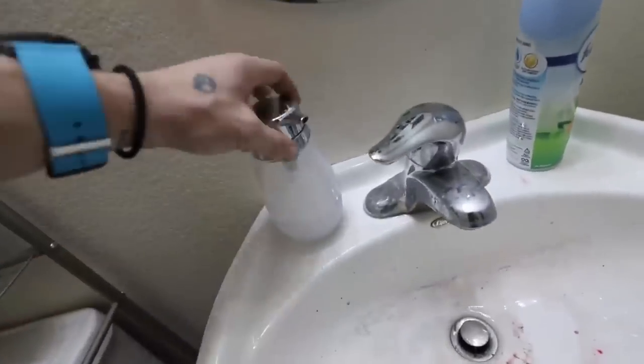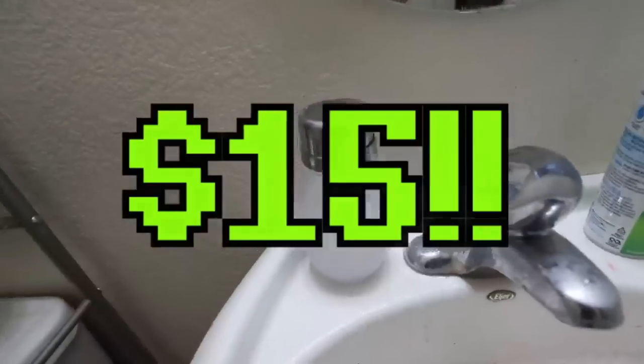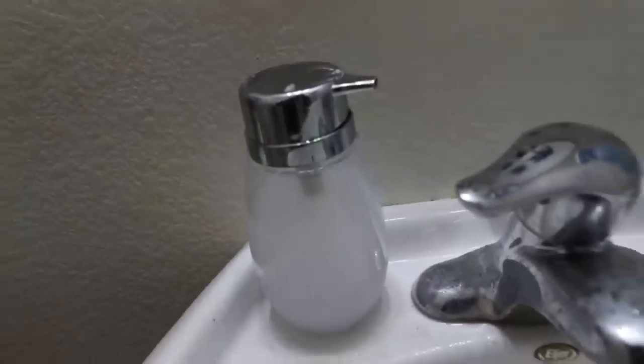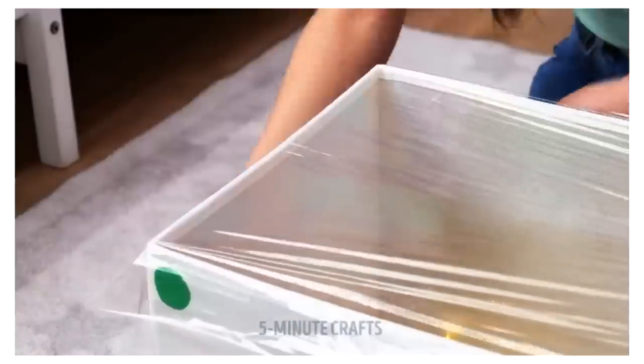Instead of spending $1 on a new hand soap like this, just leave that in there. You could just spend, you know, $5 on the container and $10 on soap base, and boom, you got yourself some pristine hand soap. So I'm gonna say that this absolutely works.